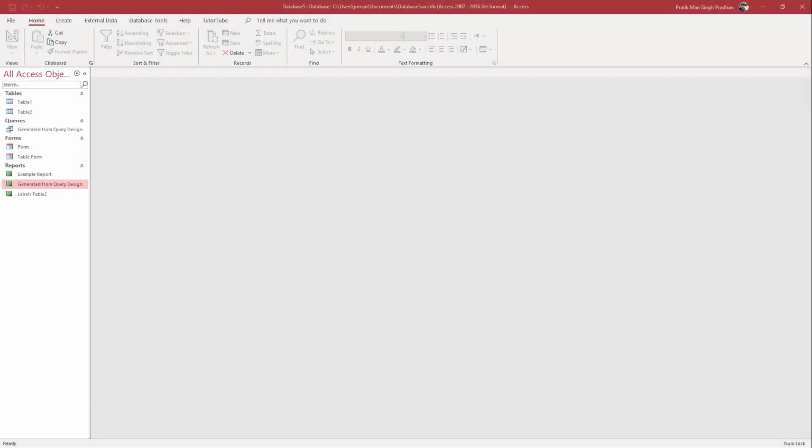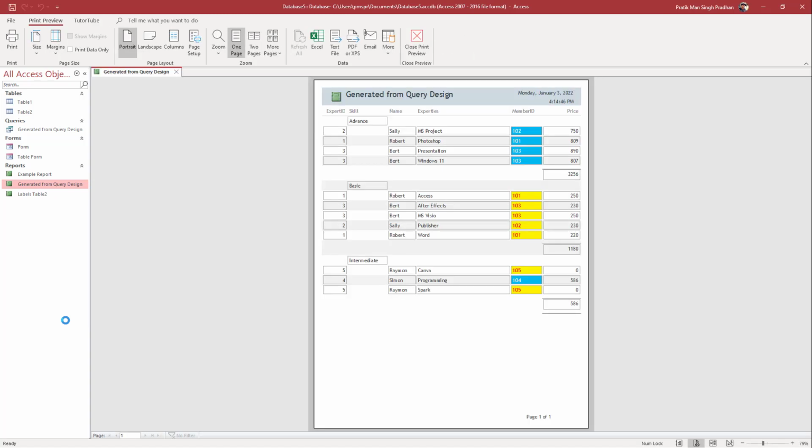If you want to print out your document, then you should first see the print preview of the document that you want to print. So to do that, first of all, here you can see that I got some reports generated. So if you want to view the print preview for that particular report, you can right click on any one of the reports right here and then click on print preview, just like this. And you go straight onto the print preview just like this over here.